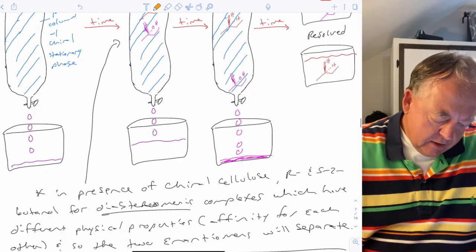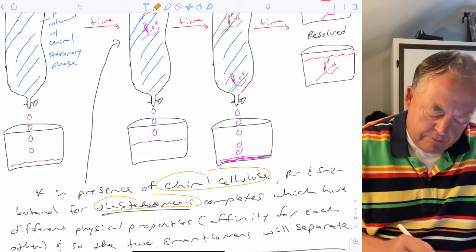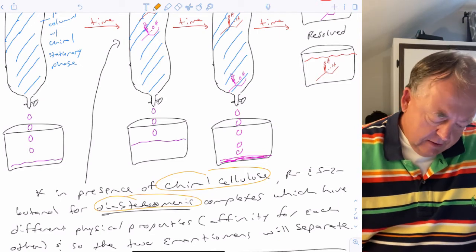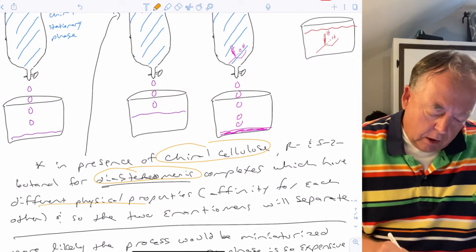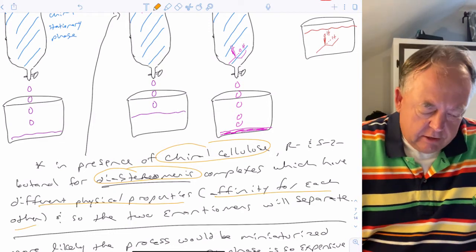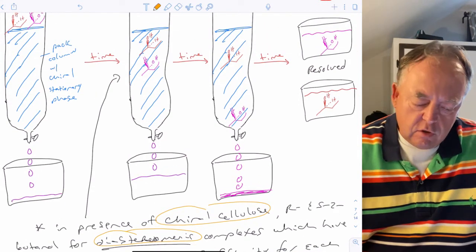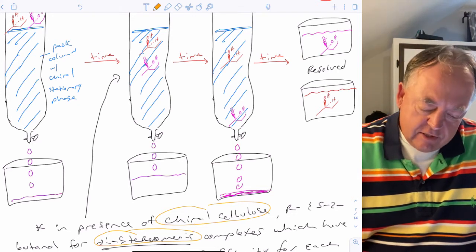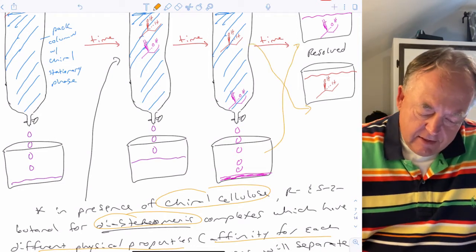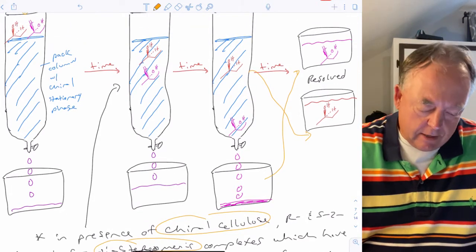So why are they going to separate? Because in the presence of chiral cellulose, the pairs of enantiomers will form diastereomeric complexes with the silica gel cellulose. And diastereomers have different physical properties, so they will have a different affinity for the cellulose. So one of the enantiomers is going to stick to the cellulose silica gel a little bit better than the other, so one's going to move faster, one's going to move slower, and so now you can separate them, right? So you collect them in their own separate flask, and now you have them separated. You evaporate your solvent off, and now you have enantiomerically pure compounds.